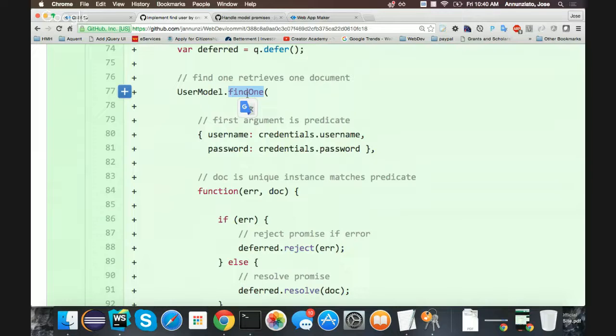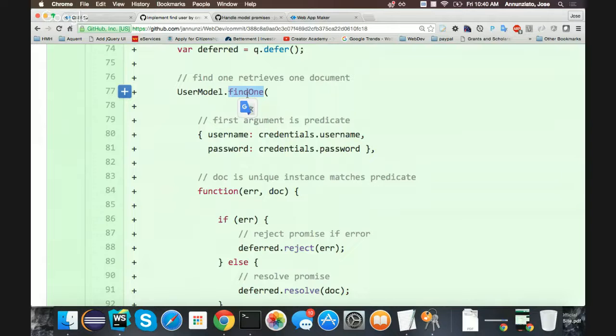So to deal with that common error, they created these other finder methods. Right? These are convenience finder methods, right? That make the interaction with the database that much more expressive, that much easier. It says, oh, I just want to find one, or find by ID. I know there's only one, or find one. So find by ID is syntactic sugar for finding where the predicate is _id is equal to the ID that you give it, right? That's a syntactic sugar for that.